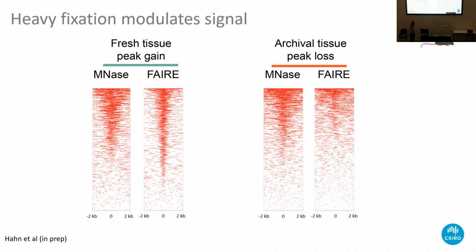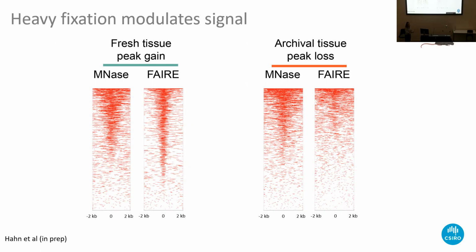This also is a phenomenon that we see across the genome. I've shown you a couple of genes that are indicative of what's happening at a gene that is expressed in the liver, but what's happening across the rest of the genome? So again, from our lab mice, we're looking at how this signal compares at the transcription start site, all lined up, all the genes across the genome. We see this tornado-like effect, and that's showing peak gain, so that signal enrichment sitting right at the transcription start site, which we'd expect for genes which are active and open. And we see that in both assays. This is what a proper MNase or FAIRE profile is meant to look like across the genome.